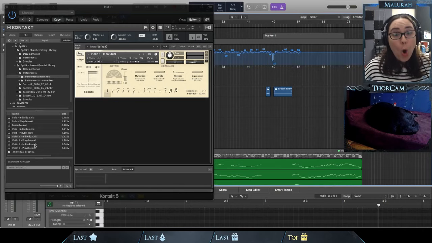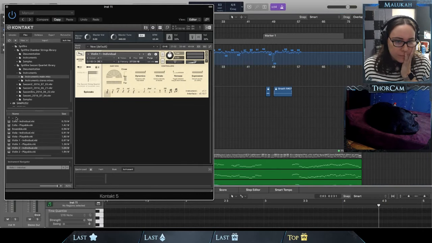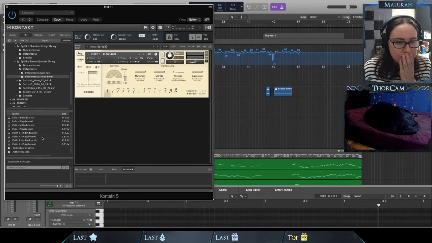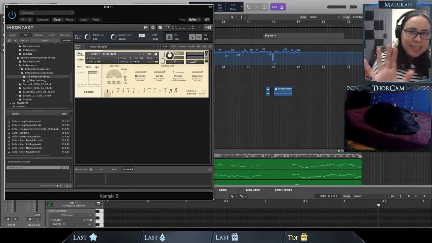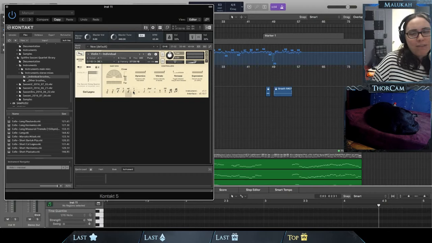Oh, I know. Hold on. I may have a better solution. Long measure tremolo. Long. Yes, this is going to be better. Because what I just loaded is a violin that can play, and you can see here on the bottom, spiccato, and staccato, and pizzicato, and Bartok pizzicato, and col legno, I have no idea what that is, and then short harmonic, and long. And so it loads a lot of different sounds for the one instrument.